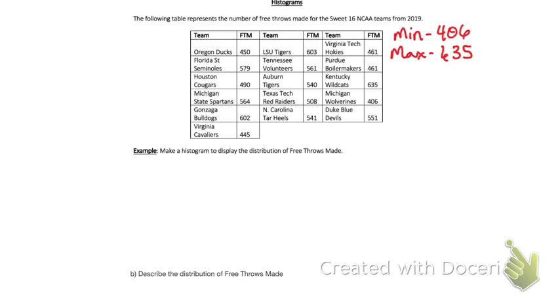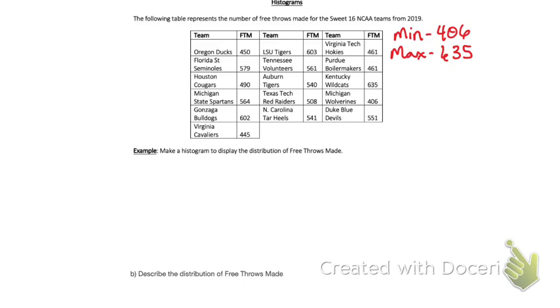Yeah, so 20s, if we go by 20, then we would have like 10 different bars. We're getting close-ish. Usually for a histogram, you don't want any more than 10 categories. You want somewhere between 5 and 10 different categories. So what are we thinking? Maybe we need to go a little higher than 20. 25s? Let's go by 25s.